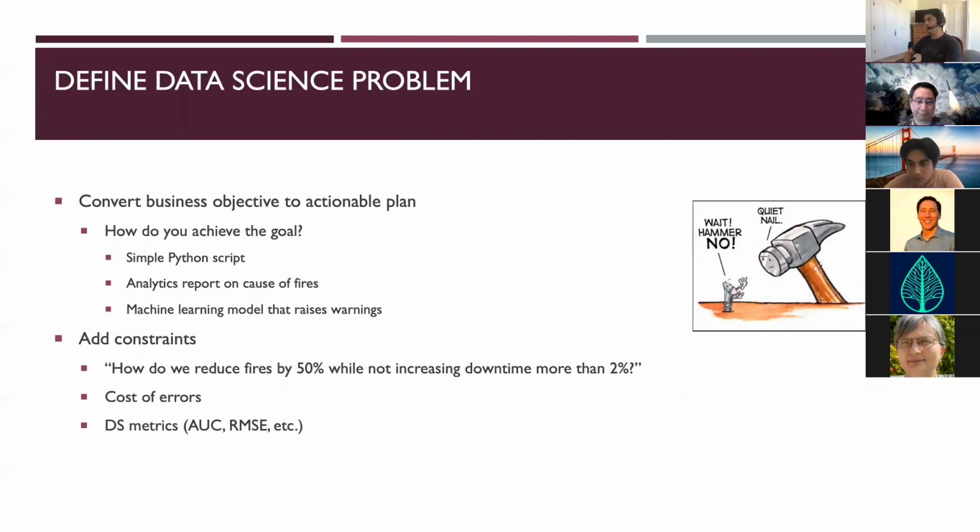So you might infer, okay, we can reduce fire by 50%, but we can't have more than 2% downtime or something like that. So you have to ask more questions because they're not going to give you exactly what they mean on the first try. It's pretty difficult to be that specific, even as a business user, when you know what people are going to be doing with that information down the line. So it's a collaborative effort. You have to have that conversation back and forth and make sure that you're seeing eye to eye in terms of what they want and what you can deliver and what the best way is to approach that.